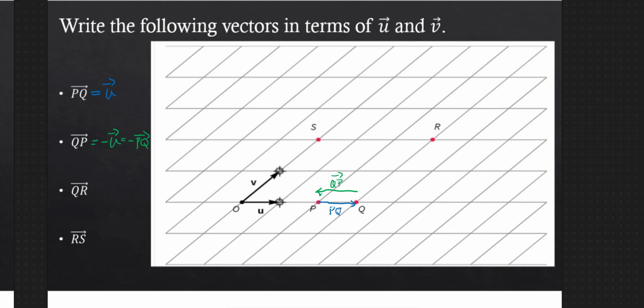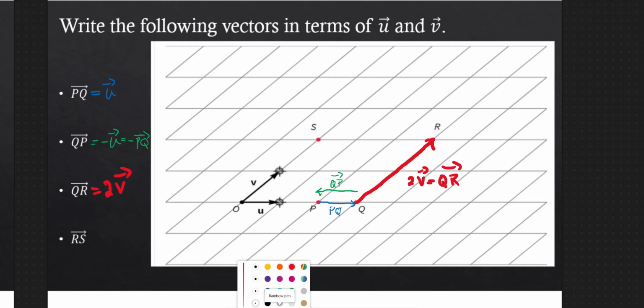QR, let's take a look at QR here. How about I'll use red for this. QR would be this vector going up like here. Again, here's the head and the tail. And let's see, so u, it doesn't look like u at all. It does look, however, that v, look, I've traveled v, and then I did v again. I went up to this next line up here vertically, and up to the next one like that. So this is now 2v. This is the vector QR, which is 2v. Scaled version of v.